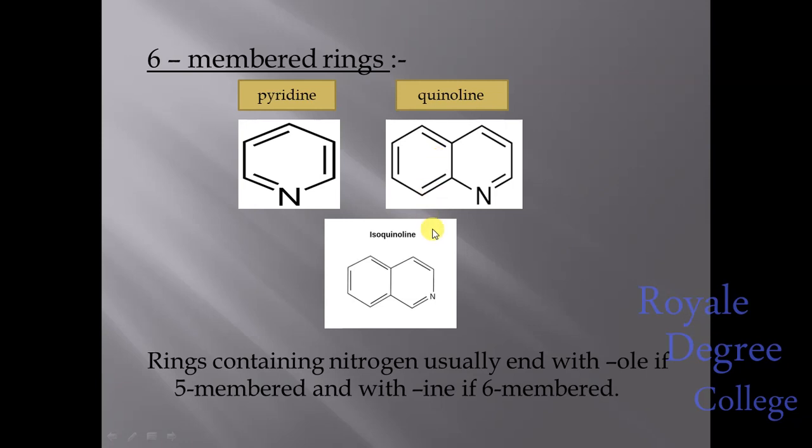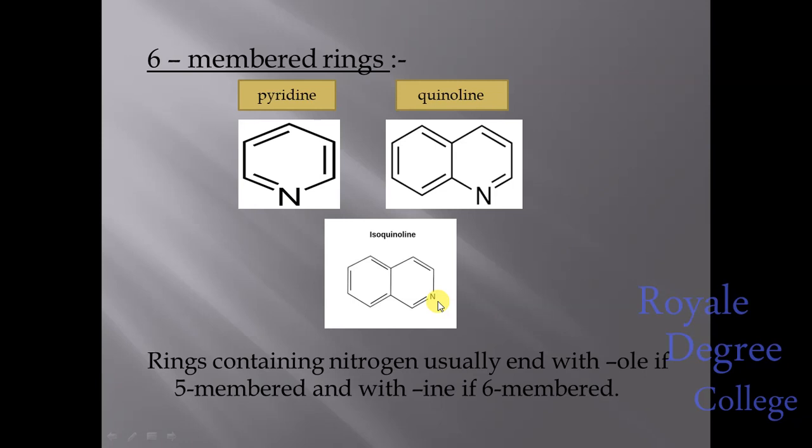And if the heteroatom nitrogen in the quinoline changes its position, at that time it is named isoquinoline. So here, wherever the nitrogen is attached in the ring, that will be the first position. Here, listen, this is the first, this one is the second, third, fourth, fifth, sixth. Okay, but what is the difference between quinoline and isoquinoline? The position of the nitrogen is changed here, that you can see.